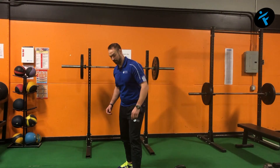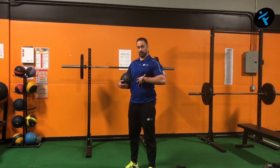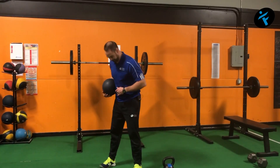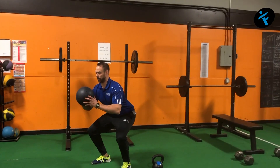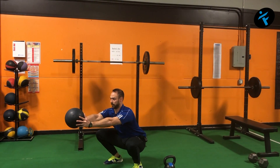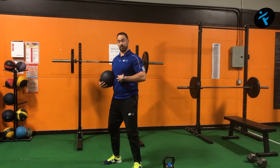Number one, we're going to start with the heartbeat squat, because a lot of times the ability to get down there comes from stability through the core and hips. Heels about shoulder width, toes pointed out. As you go down into the squat and get deeper and deeper and feel hesitant to go any lower, you push the ball out further and further, and then as you come back up you bring it back in. This works on developing the stability and strength necessary to sit deep in the squat.